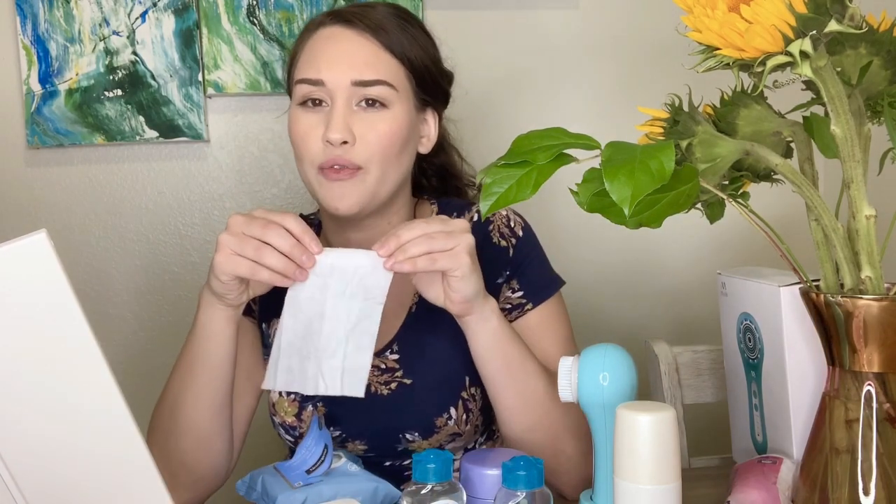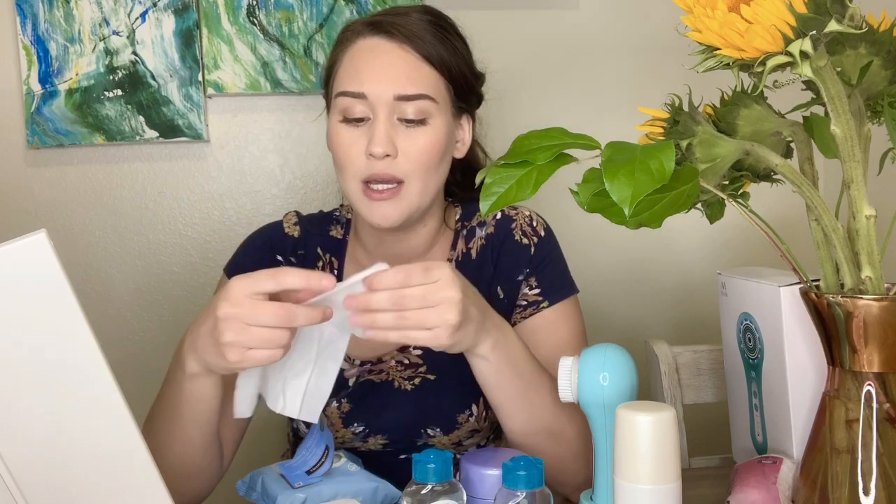They usually feel really soft, but you have to rub them against your own skin, and some people don't know how to be gentle. When you're rubbing harshly, you can actually tear your skin — especially if you have sensitive skin, it causes more irritation and that's when it gets inflamed and the redness starts coming out. I'll just do it on my forehead so you can see.